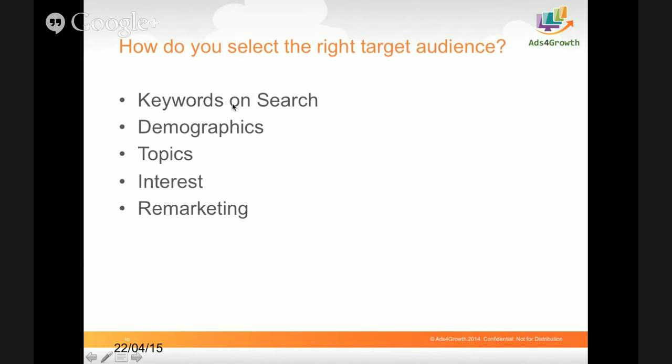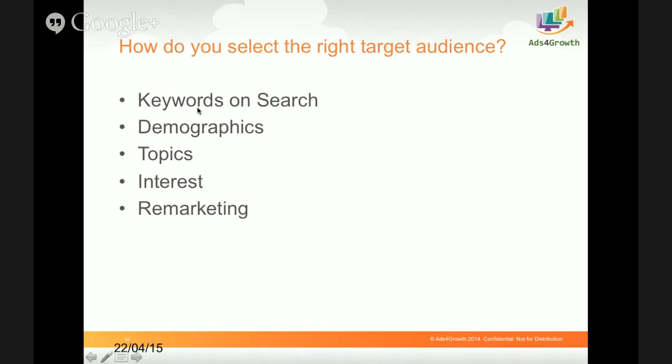Apart from that, you can also do location-based targeting. Like you can select the locations in which your ads show up, and not everywhere. So you can select locations. You can select the timing, etc. Like you can schedule your ads to show up only at a certain point in time, like only on weekends, only in early mornings, late evenings, etc. But the basic basis for search ads targeting is keywords.